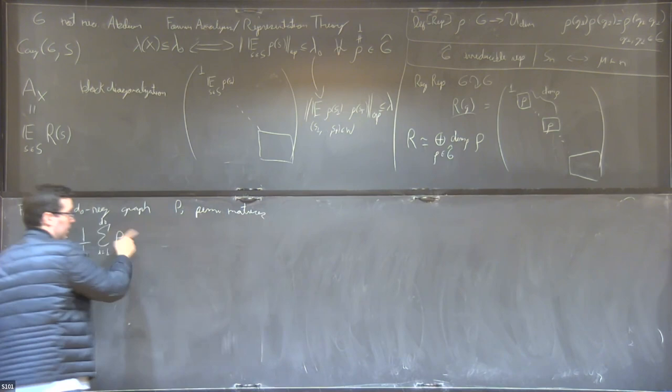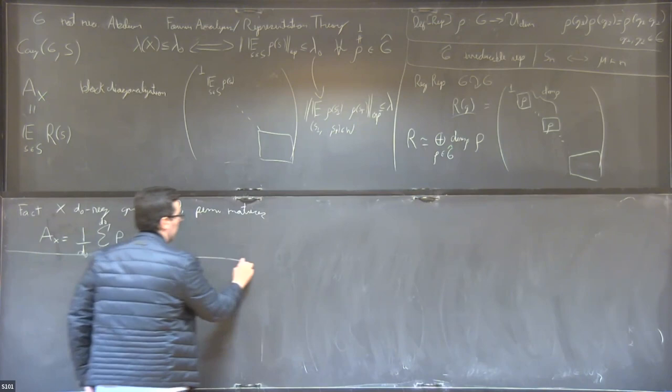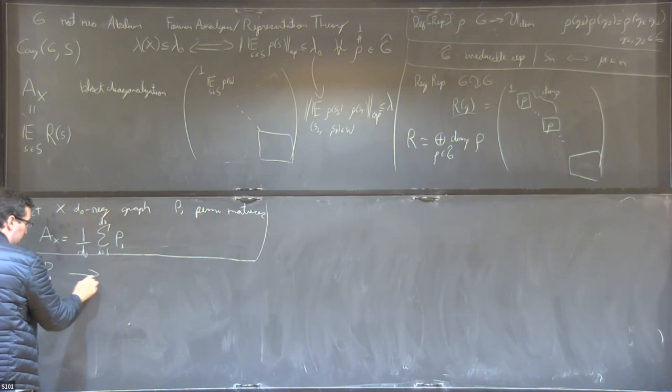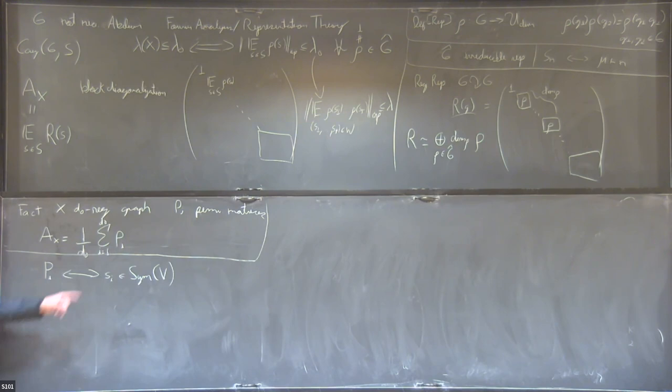Finding the decomposition takes polynomial time. So if you have something that was strongly explicit, most likely you do not want to go through this. But you have this fact, and once you have these permutation matrices, you can bring in group theory. The permutation matrix P_i is a matrix with exactly one 1 in each row and column. You can associate these with some s_i belonging to the symmetric group on the vertices. And you can remove the top eigenspace, the one direction.